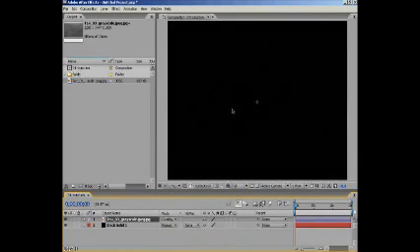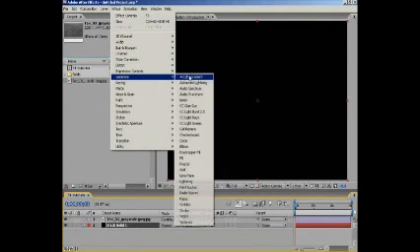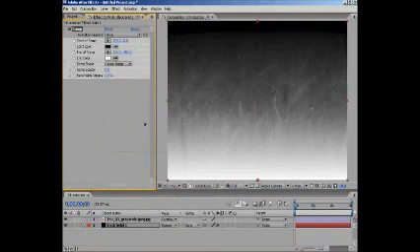Now you will see it's just black. Now again, highlight the black solid, go into effect, generate and ramp. Now you can see it's got a black to white gradient effect, and you can see the background image in the background.